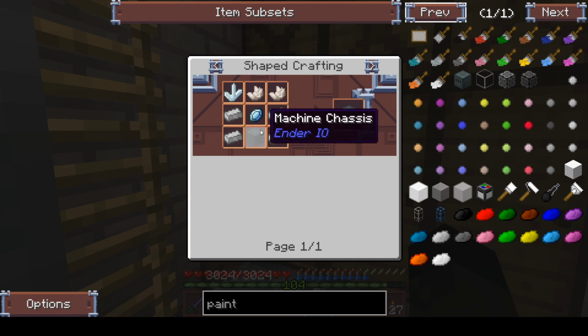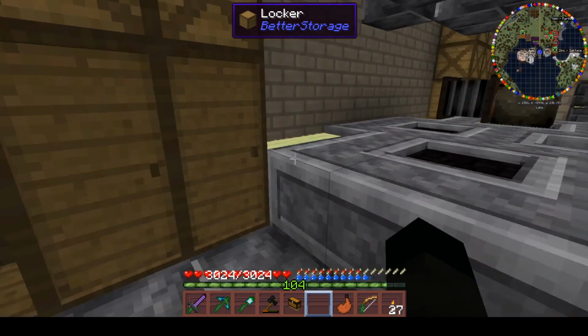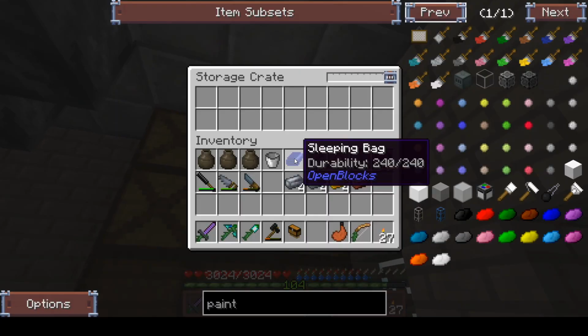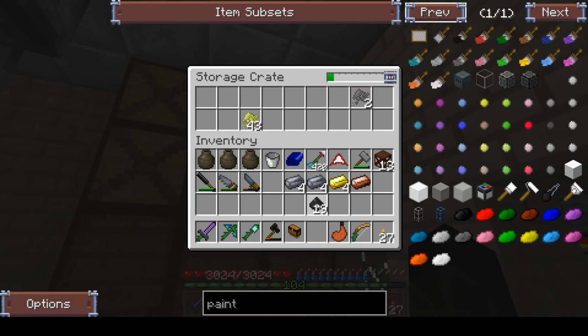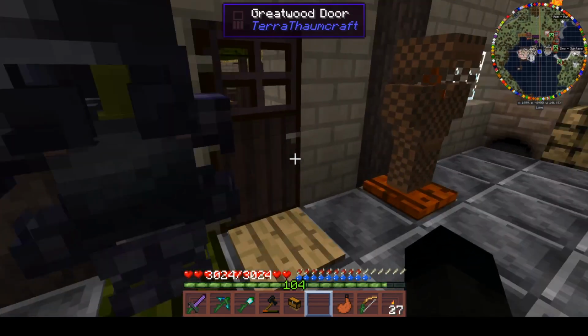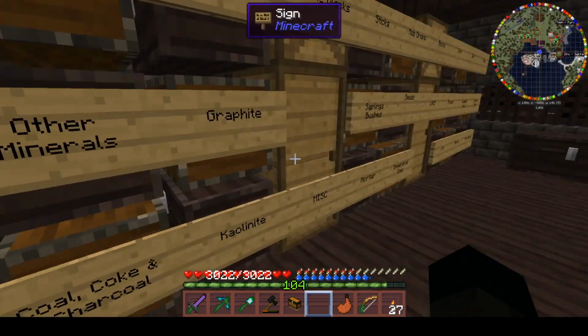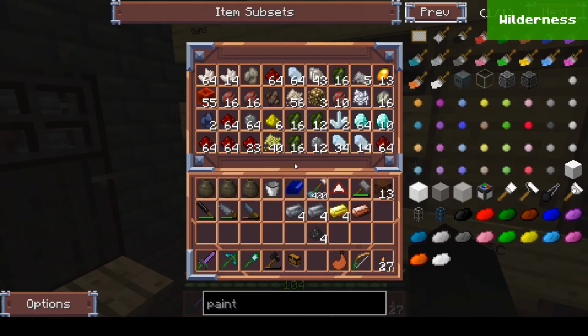a diamond and some quartz, and then we need silicon and coal powder. Have I got any coal powder? 1, 2, 3, 4. Just the silicon then now, I think. Oh, and quartz, of course. We can't forget the quartz. Oh, and iron bars. We can't forget them either. 1, 2, 3.